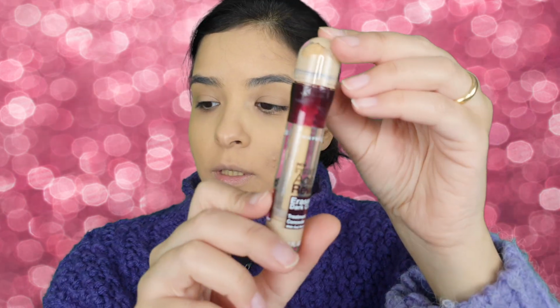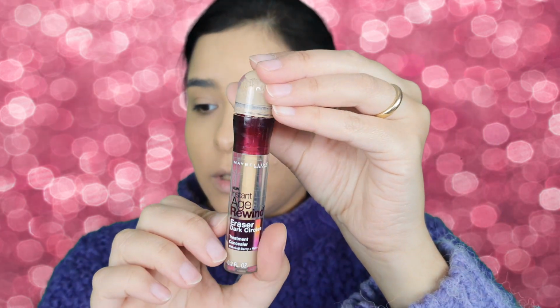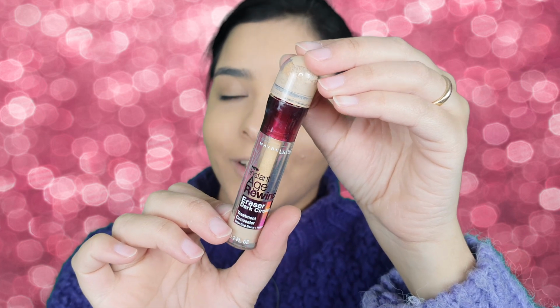Okay, next I'm gonna be using the Maybelline Instant Age Rewind Dark Circle Eraser Concealer. So the point is, you wanna hide any dark circles you might have. And also, I'm using a lighter color to actually highlight all the places that I want to highlight. And I'm going to use it also to correct some of the darkness of the foundation. As you can see, there's a huge difference between my face and my neck and chest.